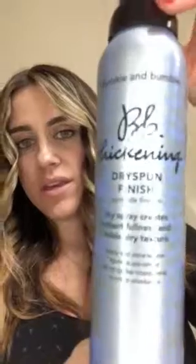This is the Bumble and Bumble Thickening Dry Spun Finish — it's an aerosol, so you have to shake it up. I kind of just lift up my hair and pick my fingers through it. I'm not raking and combing through it — that breaks it up too much. Look at the side-by-side right there of what it does: makes it fuller, looks undone but nice and perfectly messy.